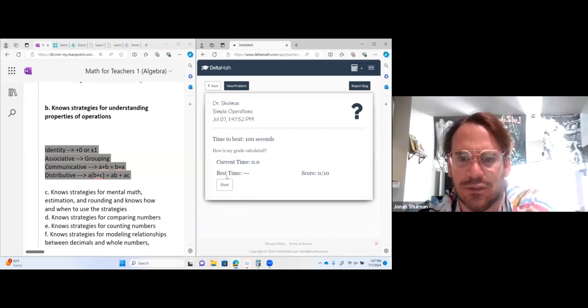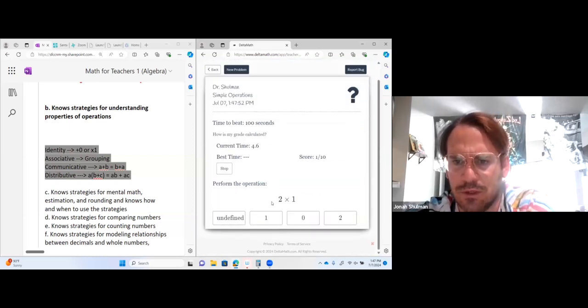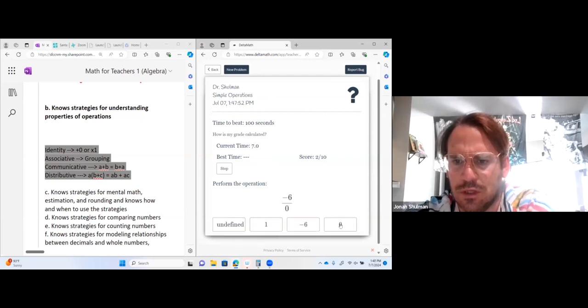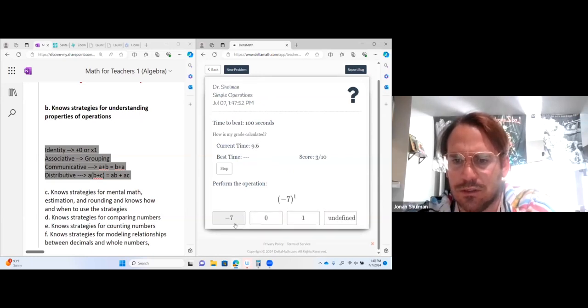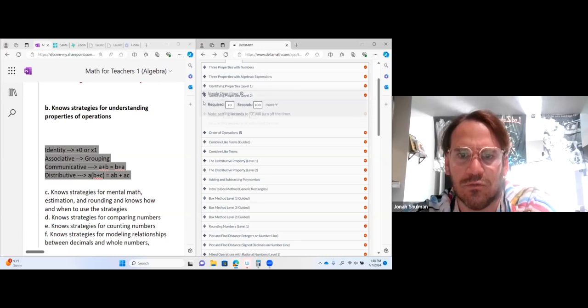Let's do simple operations. Okay, so obviously these should be in different order. So that's a +1, +2. Anything divided by 0 is undefined. This is going to be a -7. This is 6. Anything to the 0 power is 1. This is -8. Anything to the 0 power is 1. Anything to the first power is itself. Boom. Cool. So that's how you do those operations. I'll write them out for you. This one should go before this one.